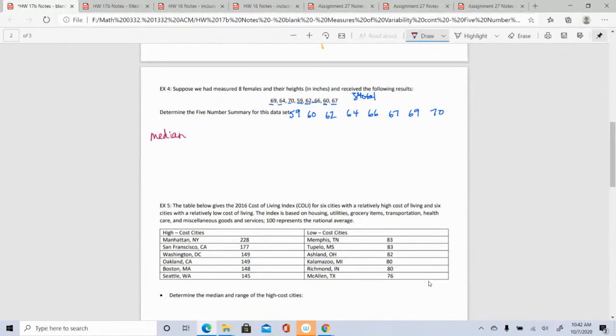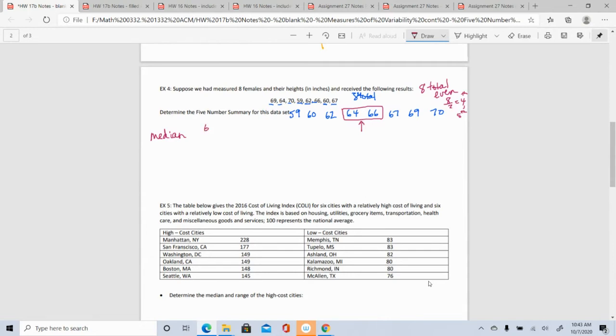If there's 8 of them, are you going to be able to find the median as one number? No, because with 8 total, that's even. So that means we have to take the middle two numbers, which if we couldn't find them, we could do 8 divided by 2, which is 4. So it's going to be in the 4th spot and the 5th spot, right? 1, 2, 3, 4. We could kind of tell that by looking at it, because that leaves me 3 on this side and 3 on that side.